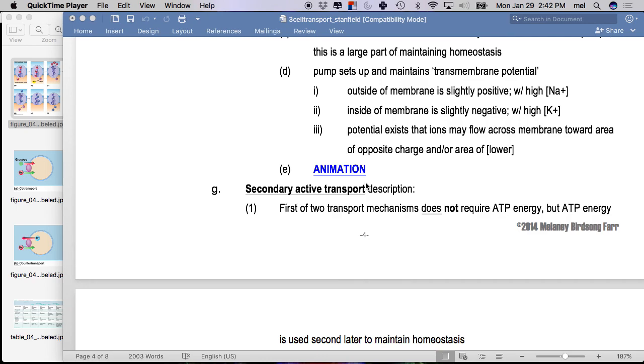Go ahead. So when is the pump added in then? Is it always there? So this is the story that I tell you, and it's a bit of a simplification. Here's what happens: all of that happens at the same time, but I don't know how to tell that story to make it make sense. So you wouldn't have had the concentration gradient without the pump in the first place. Does that make sense? So where does the pump belong? Beginning, middle, or end? Yes.